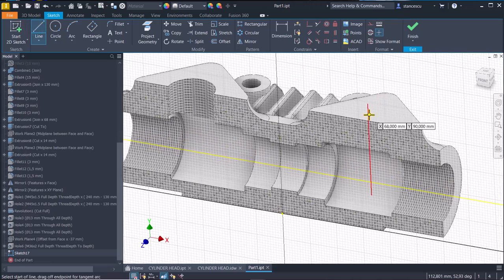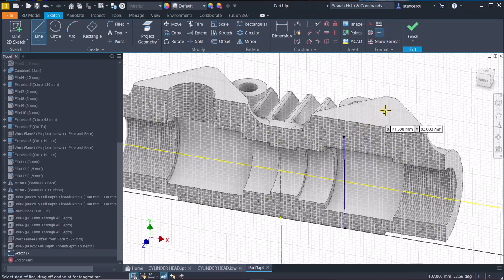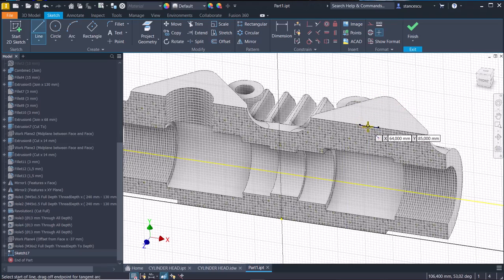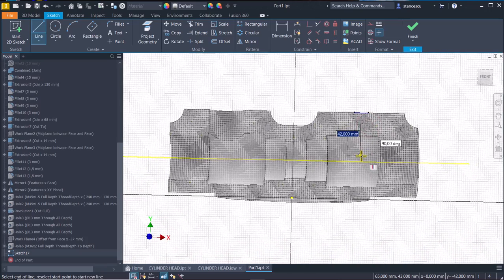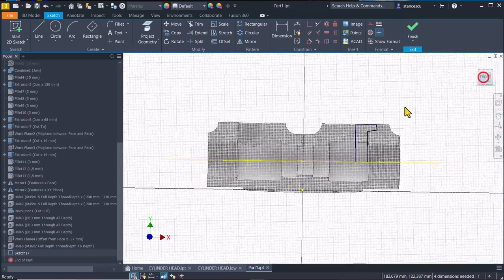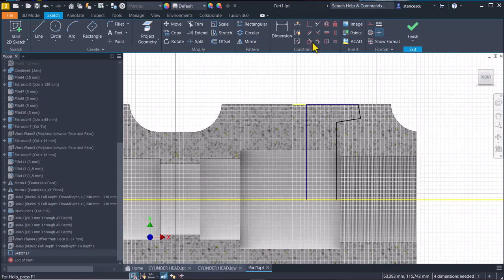Now I select the midpoint coming from here, this, to the line, right, up, right, and back. These two are not good. Now is okay. This is the axis.